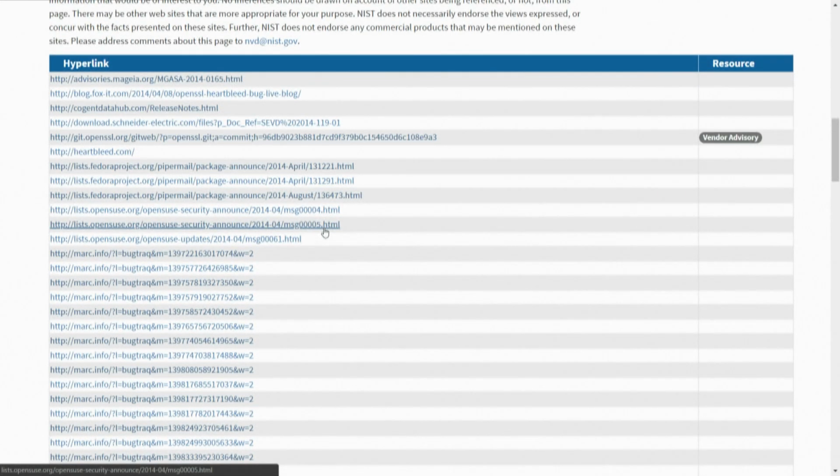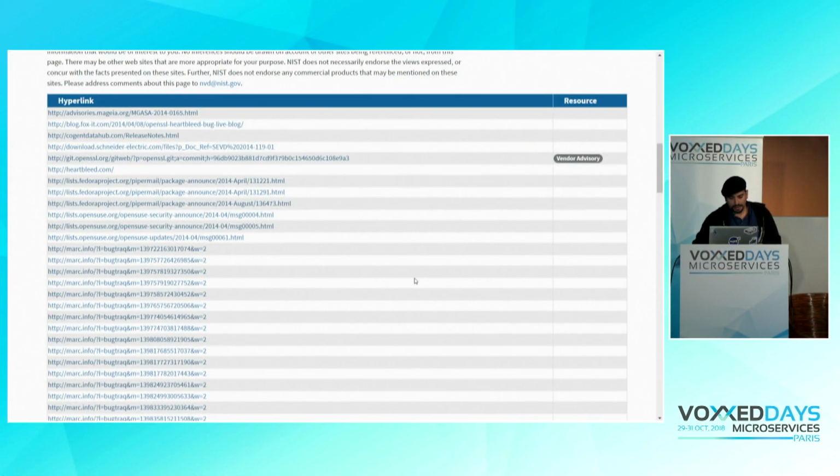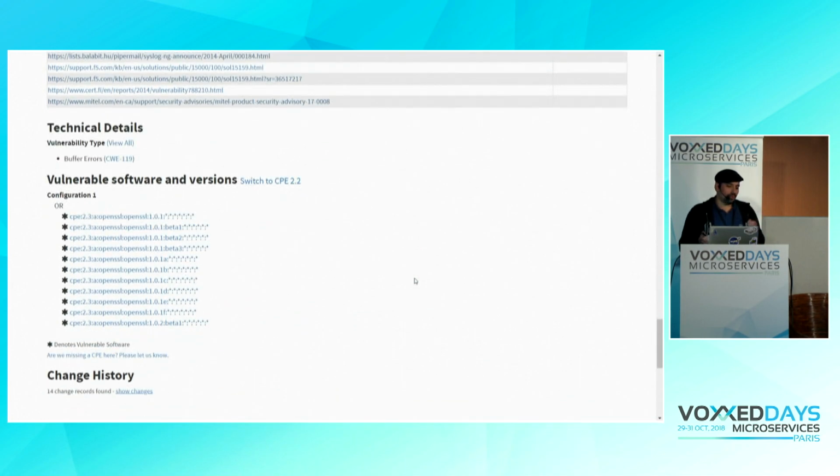A set of links where you will find more information about your vulnerability. And so what has been made, it exists a dictionary which is named the Common Weakness Enumeration, which gathers all the types of vulnerability you can have.